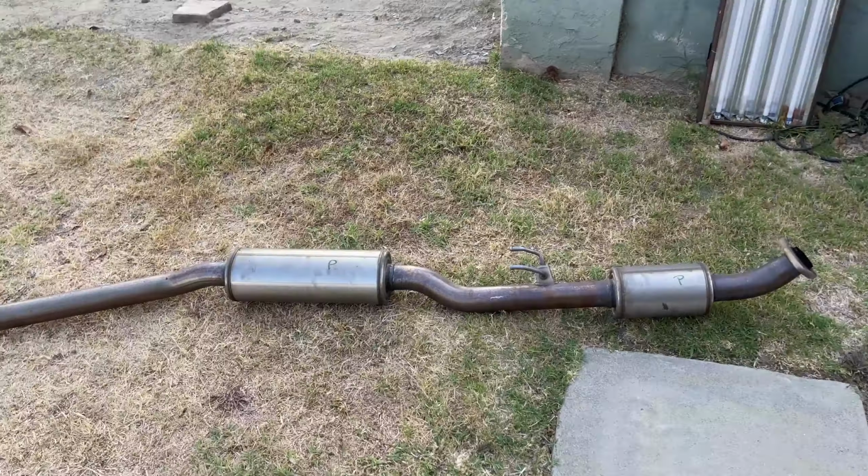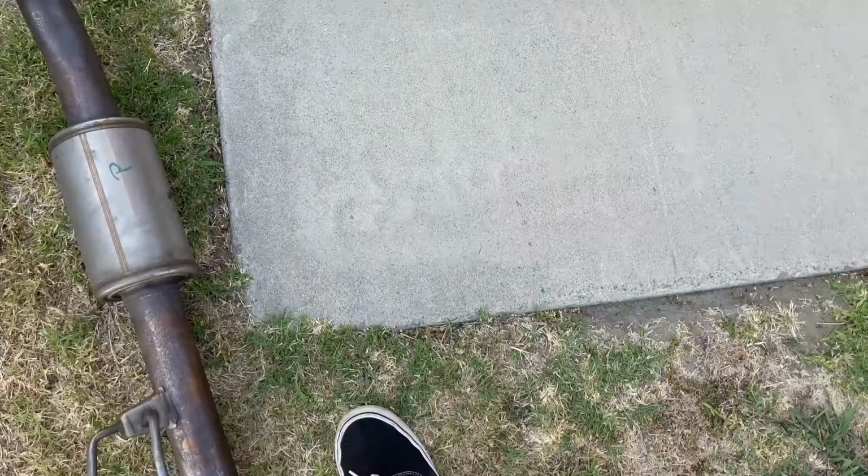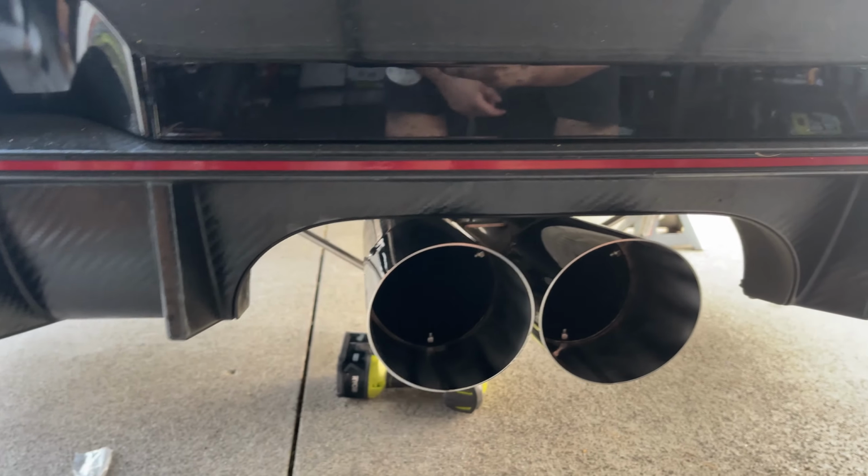Finally got the stock one off. And yeah, so I think the worst part was probably getting this piece off. Those two hangers, but this piece was a pain in the ass too. But we got it off. Now it's time to put the Greddy one in. Should be easier than it was to take it off, at least hopefully. Okay, so we got it on with the tips. And it's time to start it.